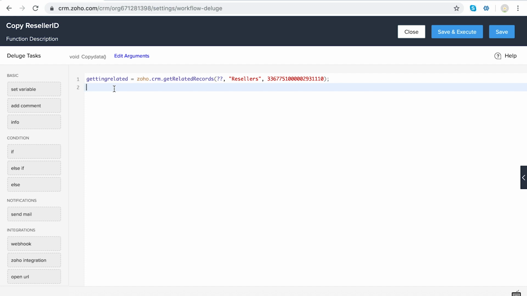The next thing we need to do is pull out every single lead from the related list.